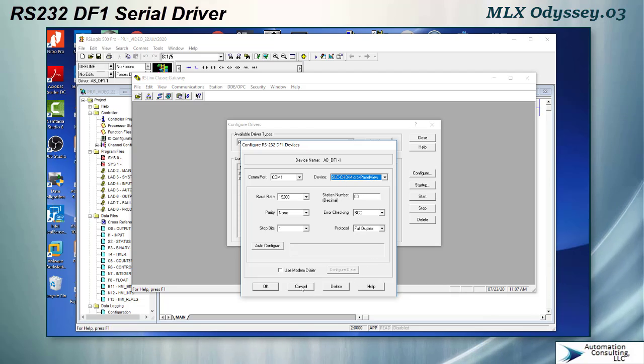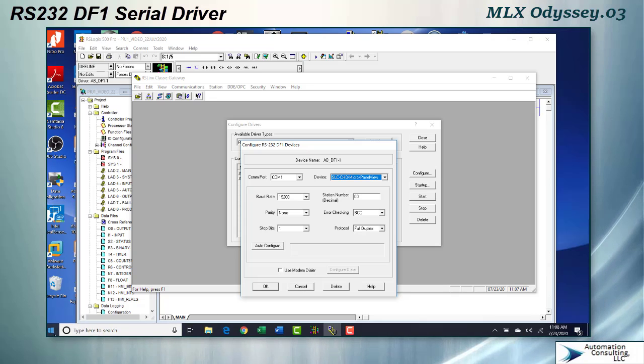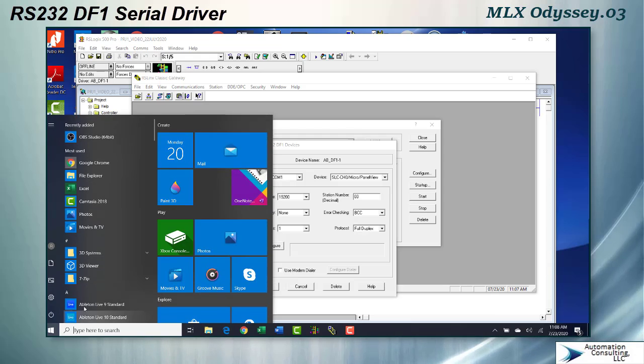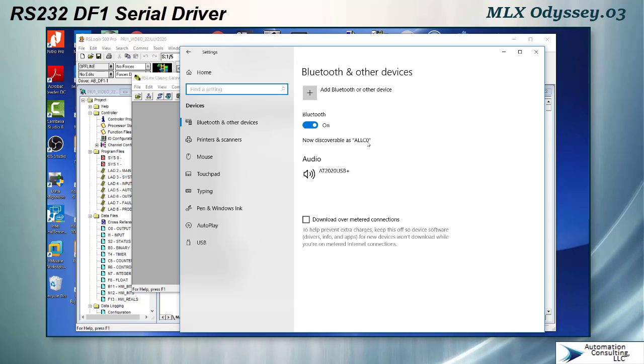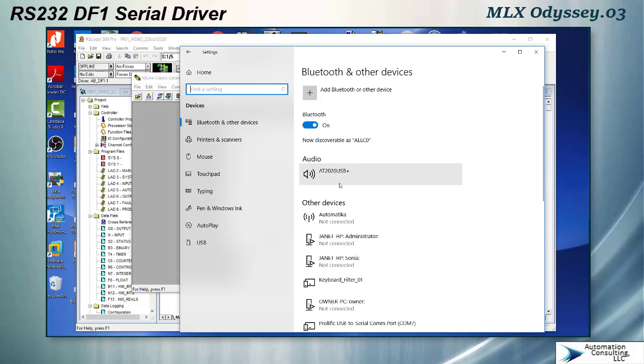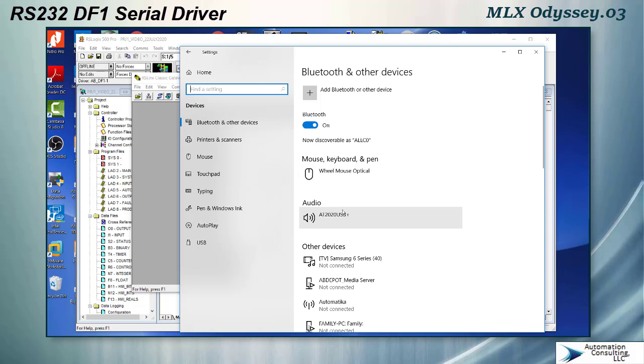Now to find the correct COM port, I'm going to go down here and take a look at my USB connections. In Windows 10, this is most easily obtained through this little settings page. So I can see different devices connected up here.